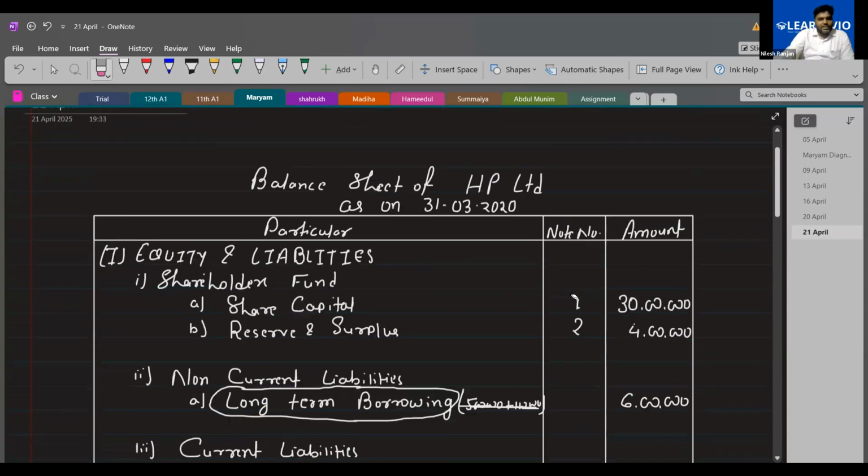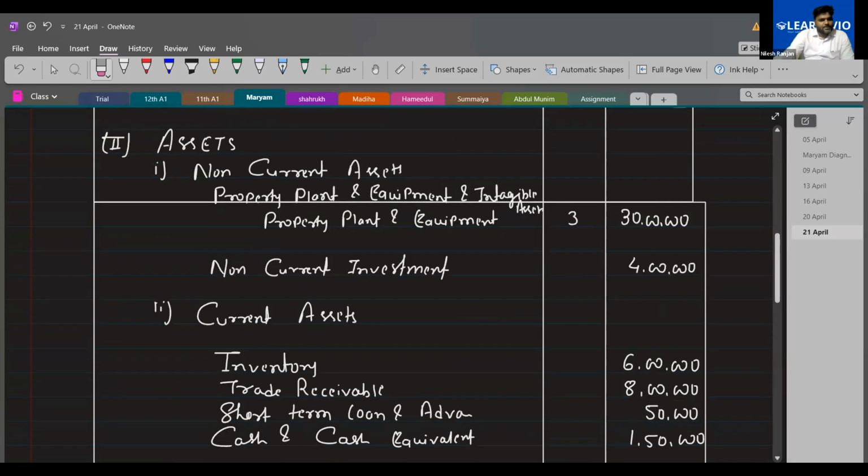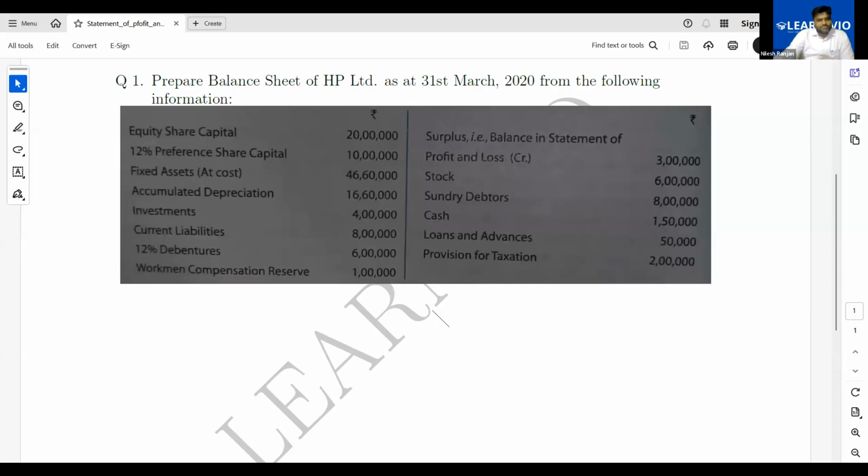Any other doubt you have? So this is our statement of profit and loss and balance sheet. If you don't have any doubt, then we will start a new topic. We will start the ratio chapter, because actually there is analysis of financial statement also in between, but I have the information that in your school you start ratio because it's complicated.